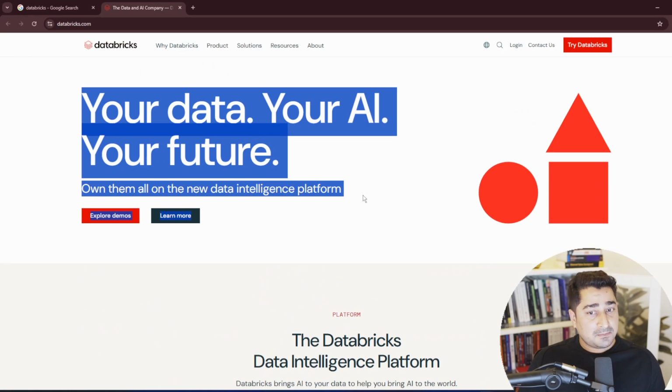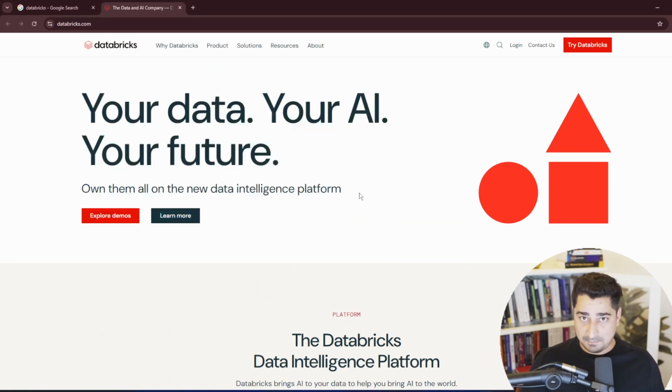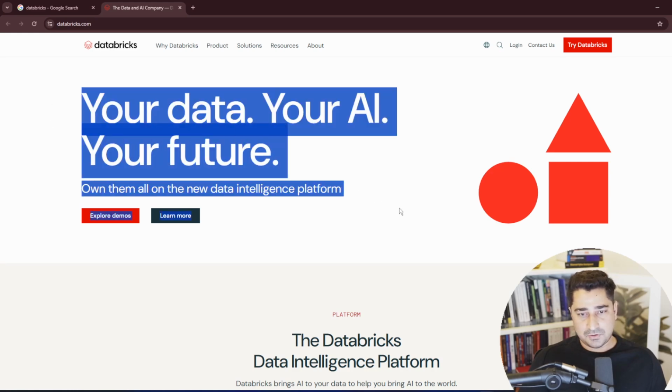So here Databricks is one of the most popular and powerful platforms which is available in the market. It is created by the same set of people, the same team who created Spark, since 2010, I believe, if I'm able to recall it correctly. So since 2010, the Spark framework is trying to power the entire data engineering industry. And as a data engineer, you can't miss that part. So unless and until you are aware of Spark or Azure or AWS, you will not be able to become a data engineer. So that's completely fine.